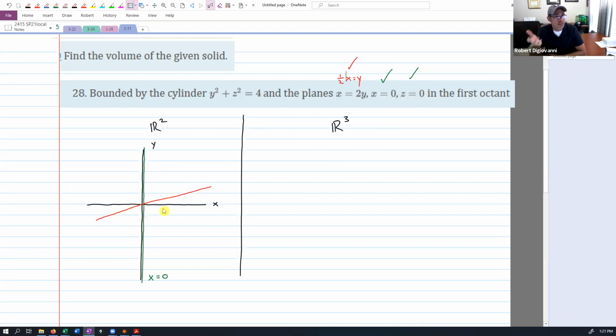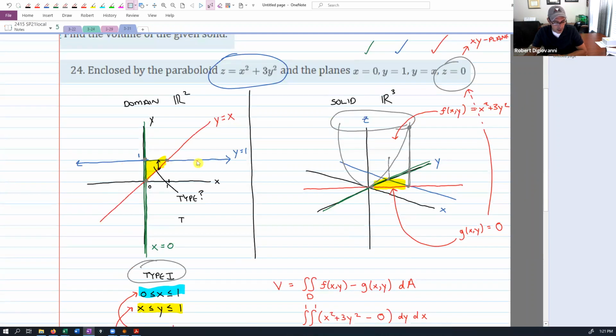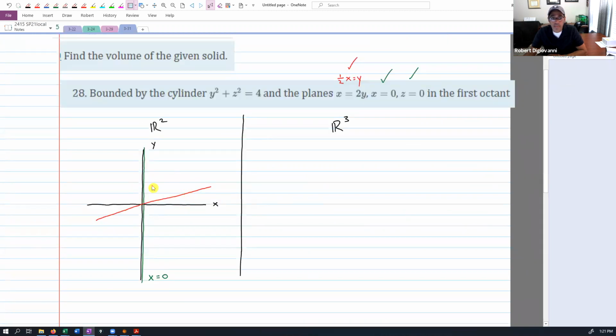It's hard to see what our region looks like right now, because do y'all agree we have no enclosed region? Our region on the ground is not enclosed, because it really only has this line and this line. Nothing is completely closed off like the previous problem where we had three lines together, which gave us a nice type 1 region. Here it's not clear. So I'm going to start looking at the 3D drawing. Maybe if I do the 3D drawing, it'll be a little bit better.